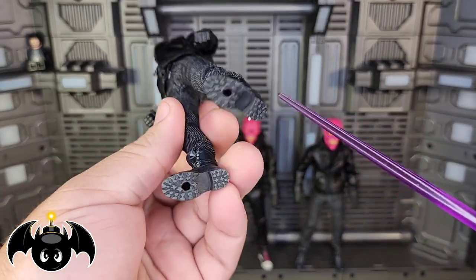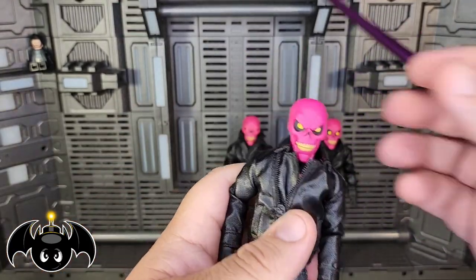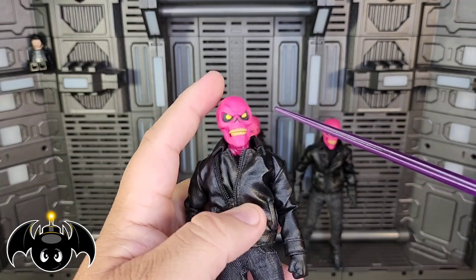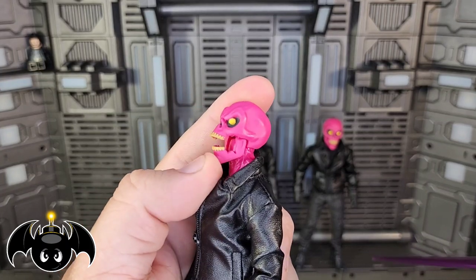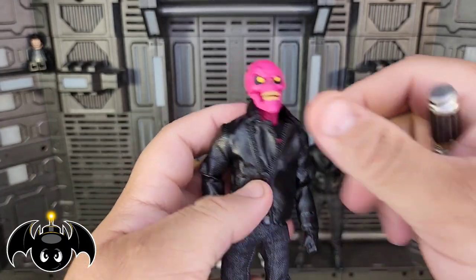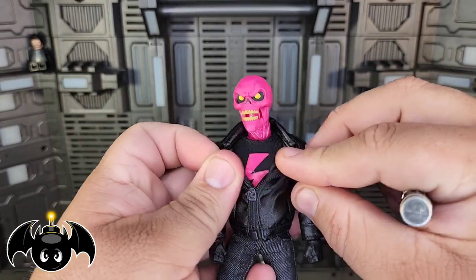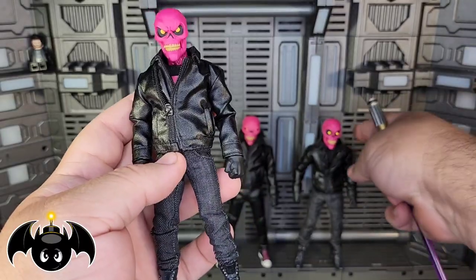Really nice boots right here with tread on the feet, looking really nice. But I absolutely love the new head sculpts that we're getting, and I'll show them. They're all different, but they're definitely a little more animated, more expressive. They actually do have articulated jaws, which I think is really cool, so I love that. This specific guy does have a t-shirt under there with a pink lightning bolt. I think that's super dope, so I love that a lot.